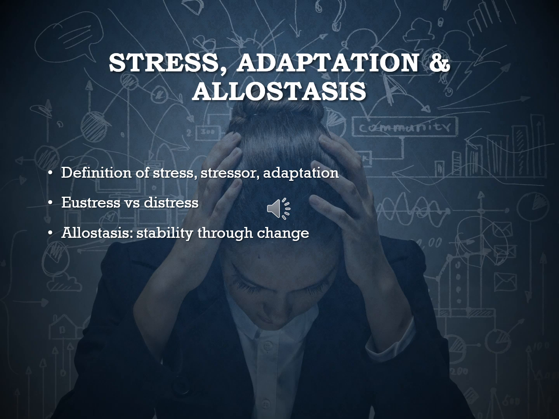Adaptation is a continuous process that our body does that requires interaction of all of our systems to occur. So our neurological system, our endocrine system, and our immune system all work together and interact to keep our body regulated. Allostasis describes how the body achieves that stability throughout change. This often requires an activation of our stress response pathway, and we'll talk a little bit about that on the next slide.